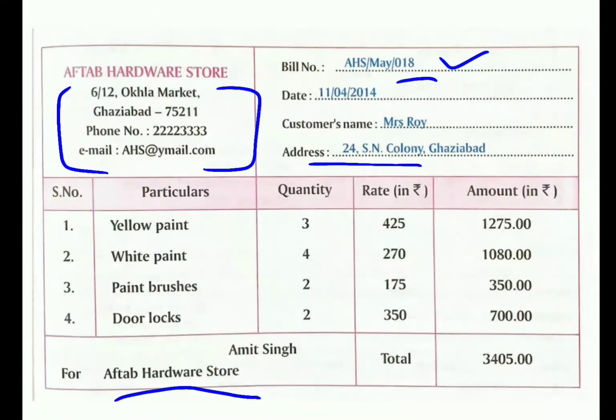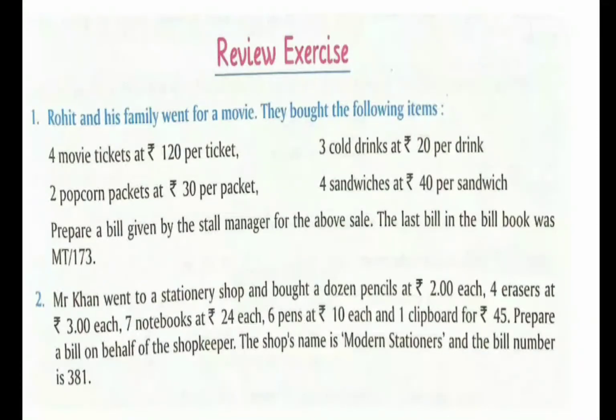Now if your bill format is not in this manner, meaning customer name, address, bill number, date, then the supplier address, name not written, particulars, everything not written, you will not get marks. You have to make a proper bill. Clear? Now we do review exercise question number 1. Question number 2 you have to do by yourself. It is the same as this only.